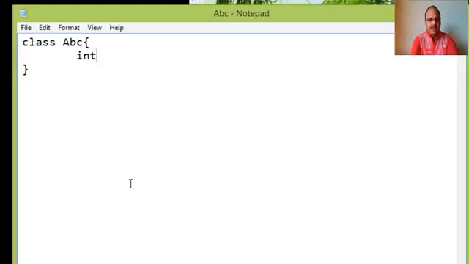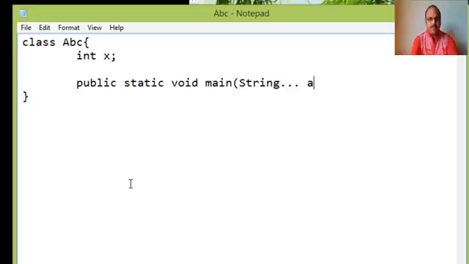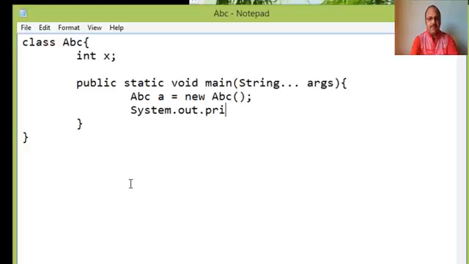Now suppose we have a data member x, and a public static void main method to see the result. Suppose we create an object of this class and display the value of x.